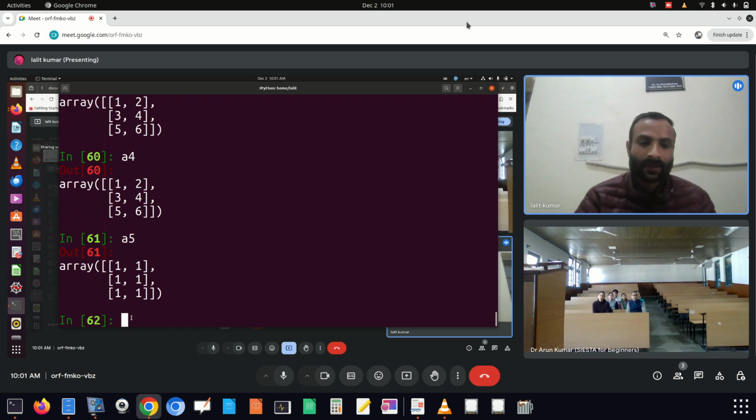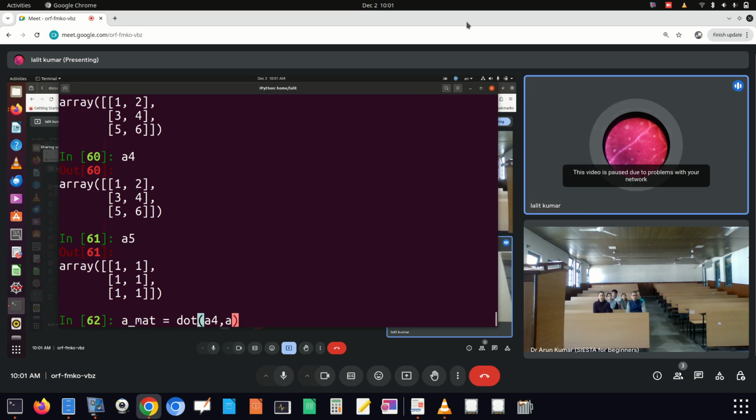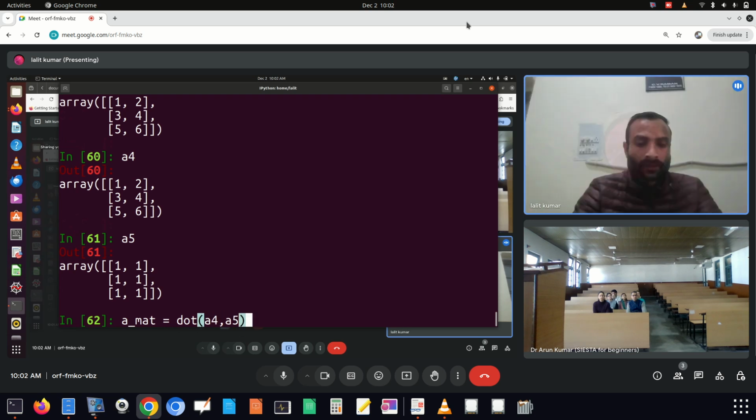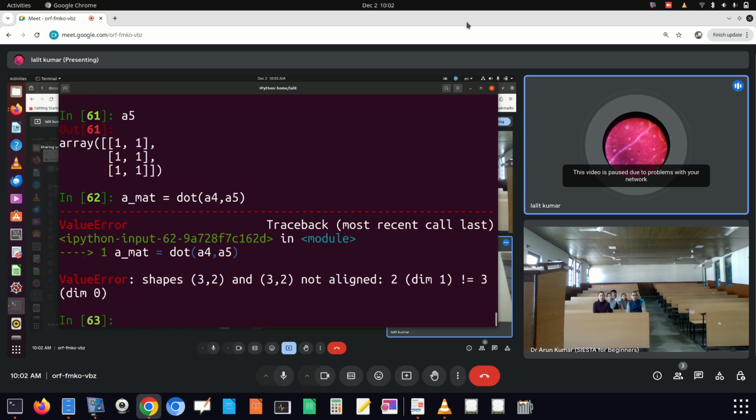If we want matrix-type multiplication, that is multiplication of two matrices, let's say mat is equal to, using the function called dot, A4 comma A5. Okay, the shapes are not aligned, two dimensional.